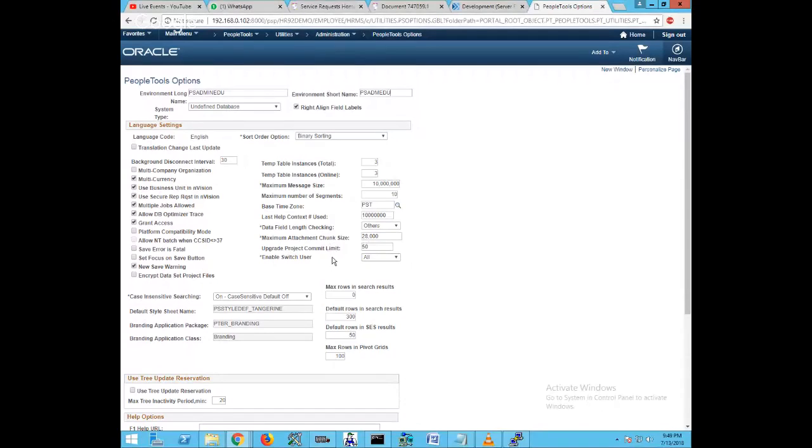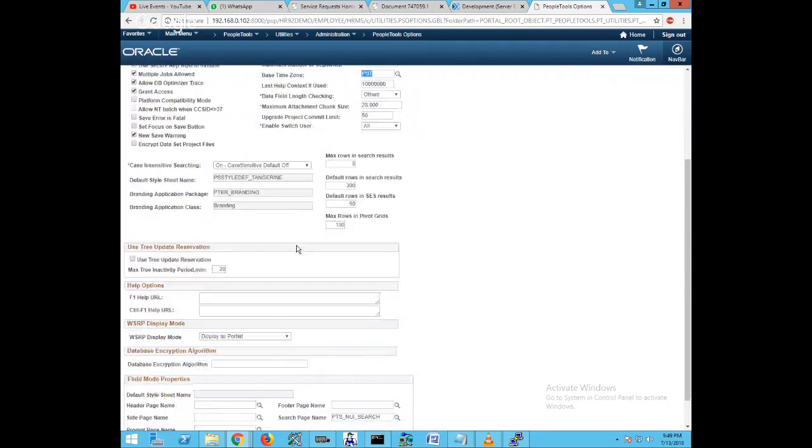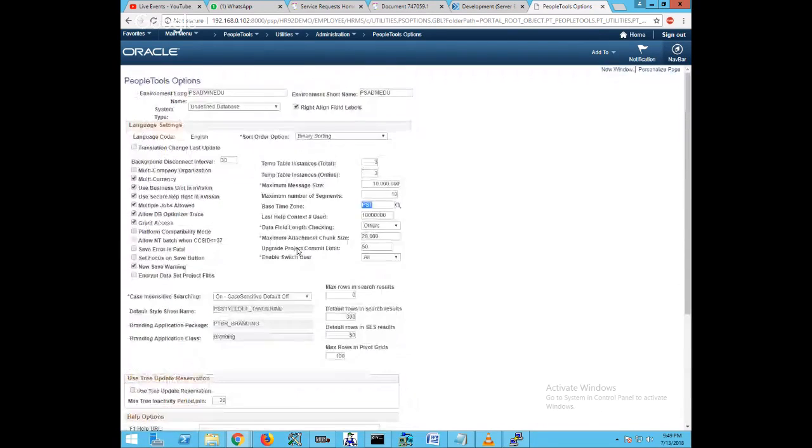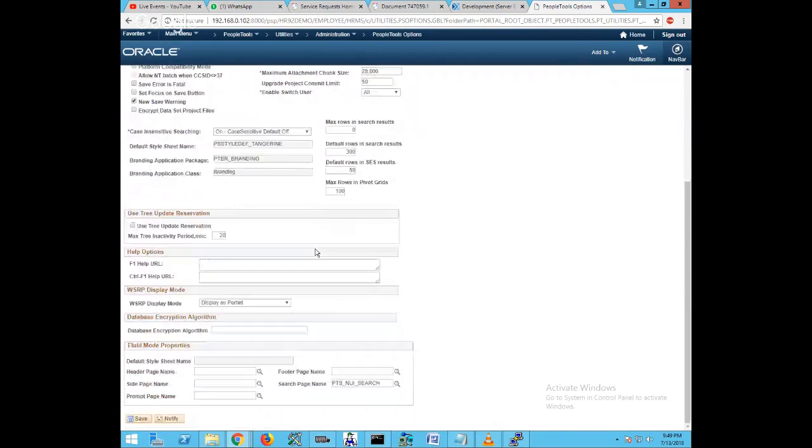Time zones need to be updated actually, the basic time zone. You can just check this. If it is changed, we need to update it. And we'll also have something like the F1 help URL, the last help URL content, and the help URL also we need to update here. Yes, this one, F1 help URL. We need to update this URL.